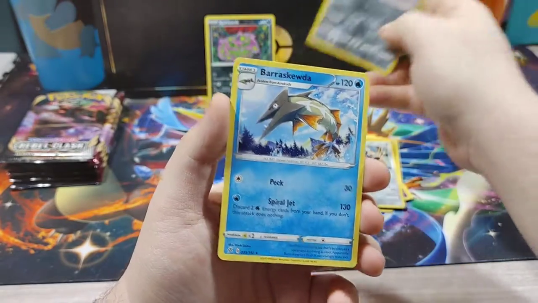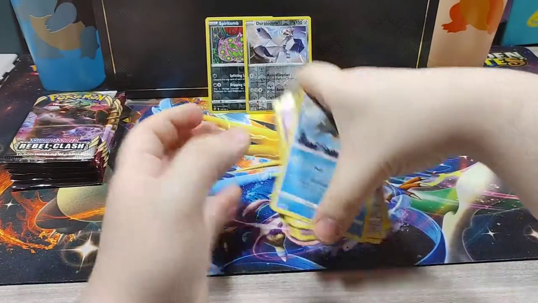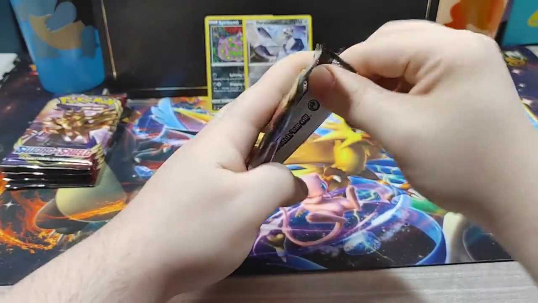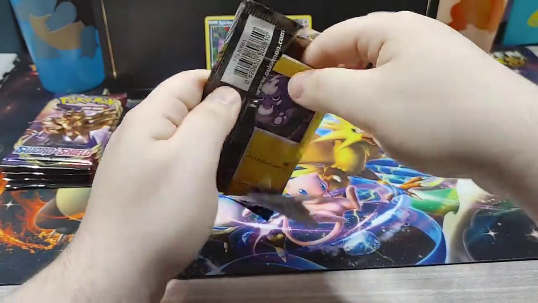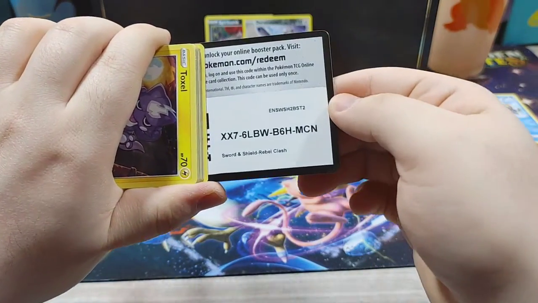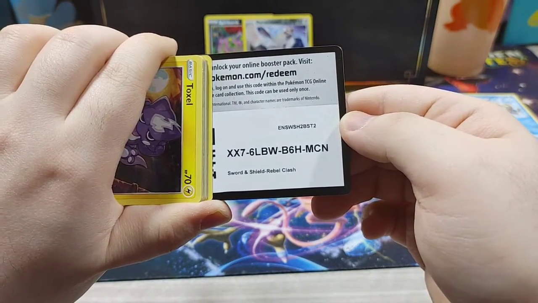And a Barraskewda. Why didn't they make him a water poison? Yeah, you can't really eat barracudas in real life. You die. Oh man, is this Rebel Clash all duds? Oh, please don't tell me that.